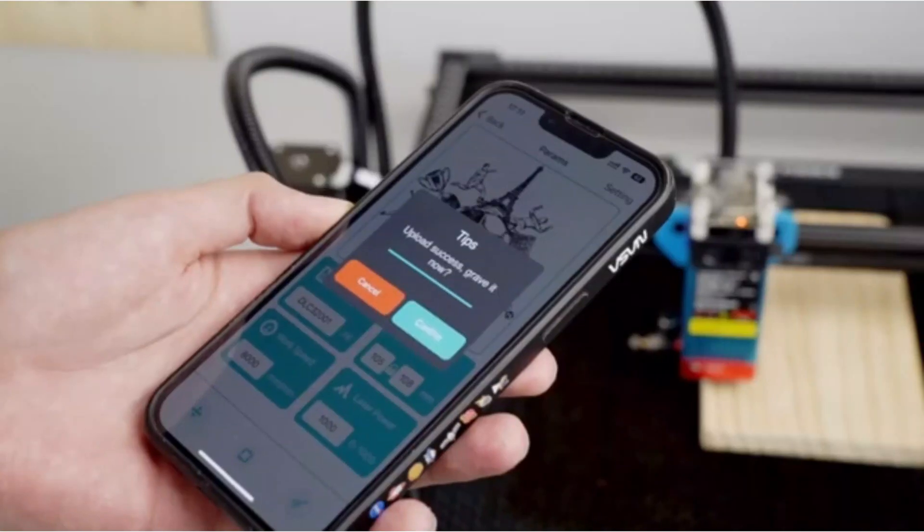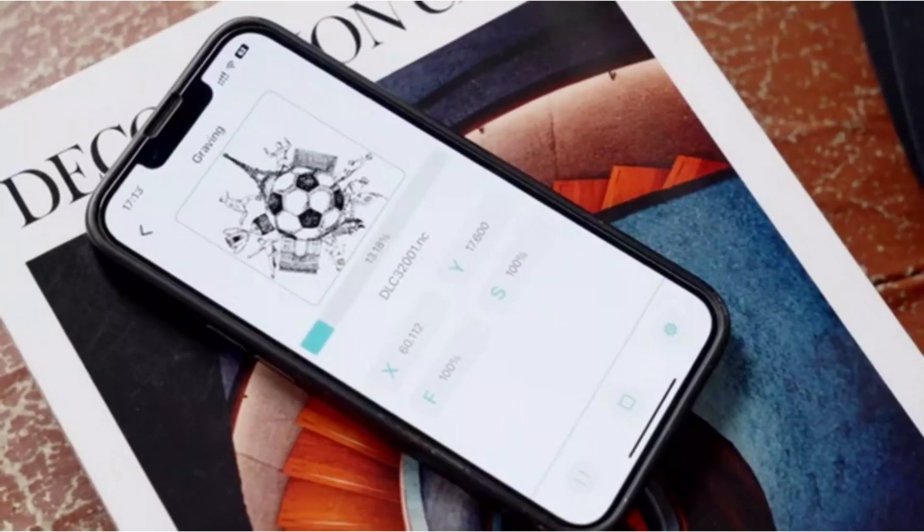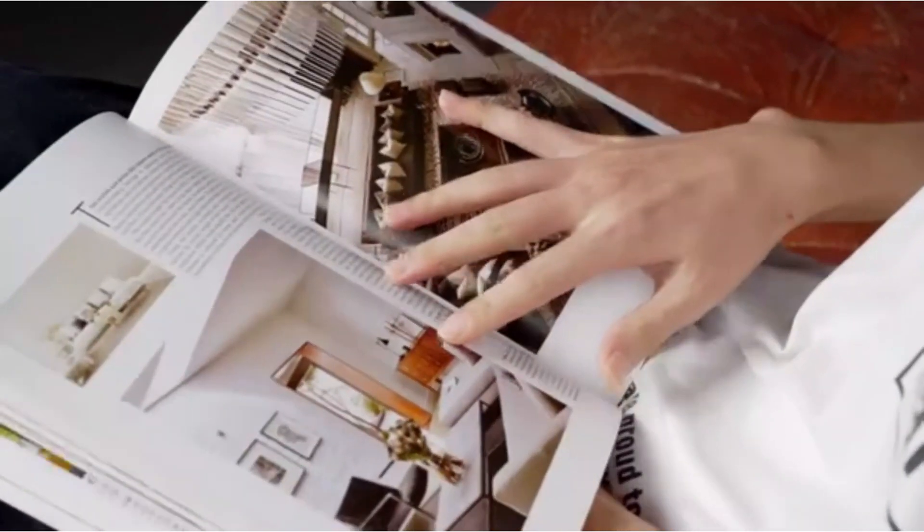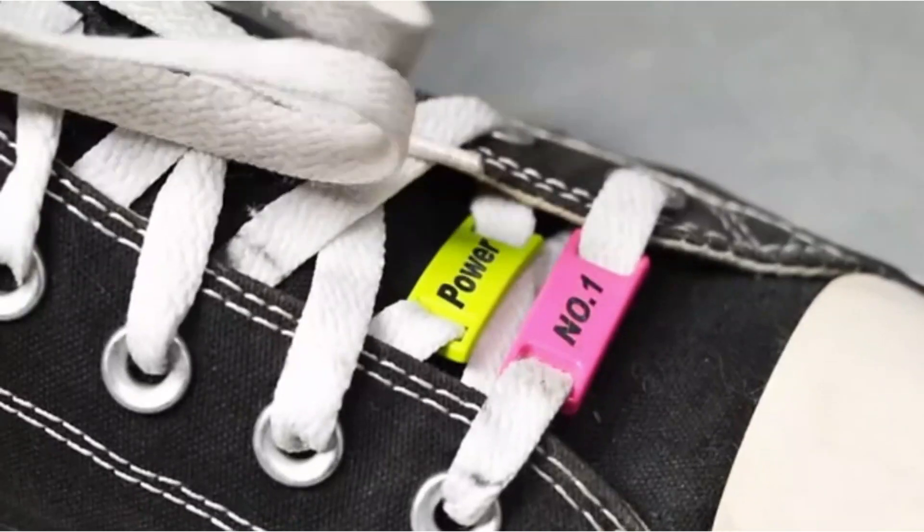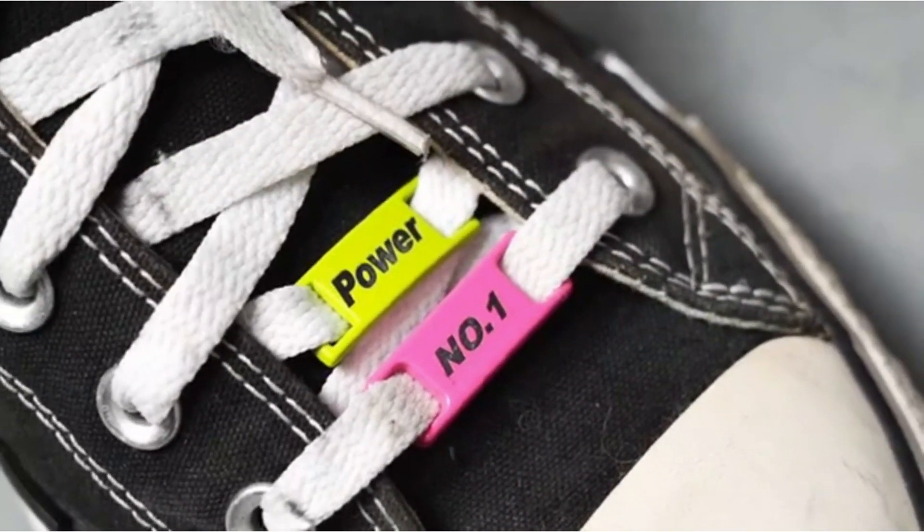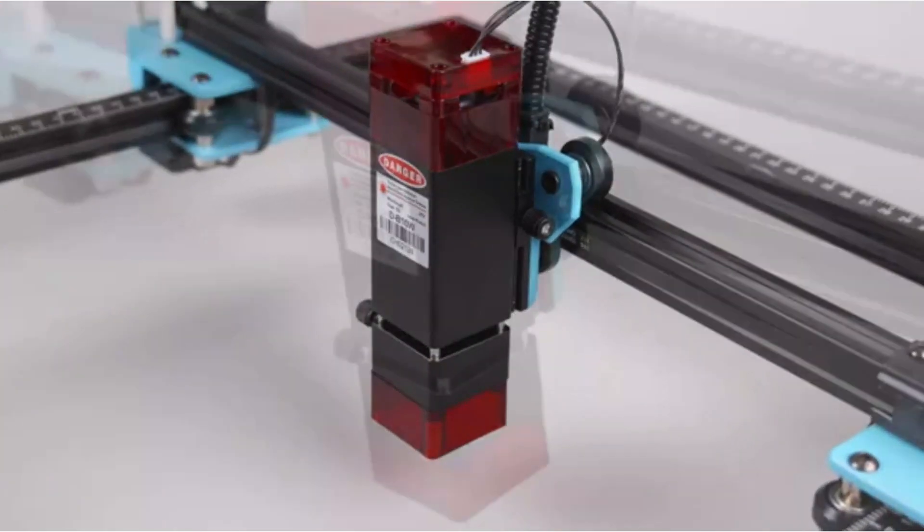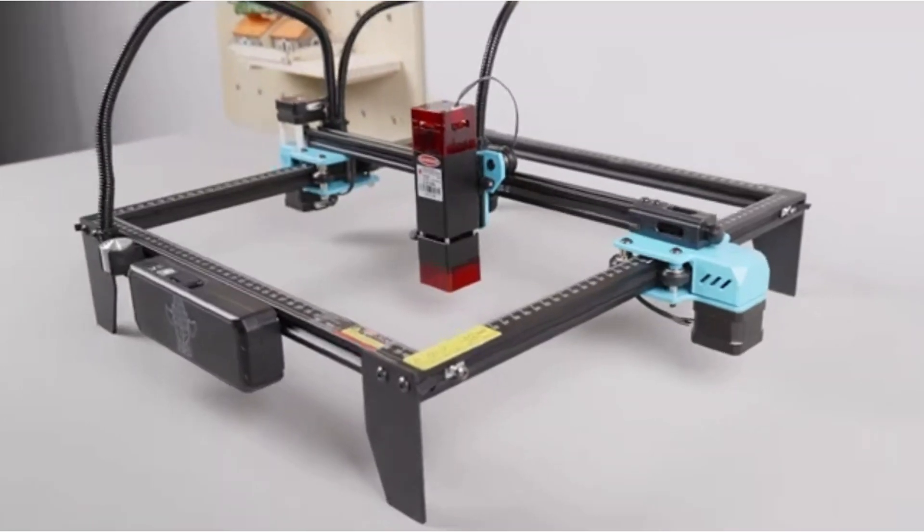The T-Trees Laser Engraver also offers Wi-Fi offline control, allowing you to work without an internet connection. The sleek design and durable construction add sophistication to any workspace. It is CE-certified, ensuring it meets the highest standards of quality and safety. The TTS 55 Pro model is the pinnacle of laser engraving technology, making it an ideal choice for professionals and enthusiasts.